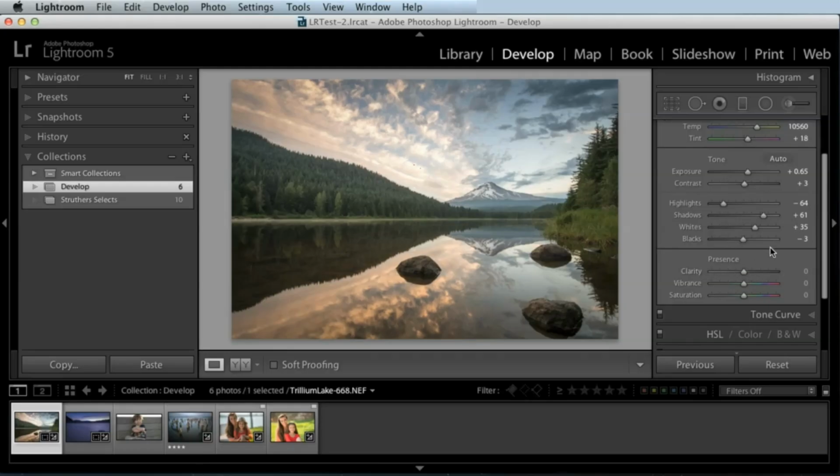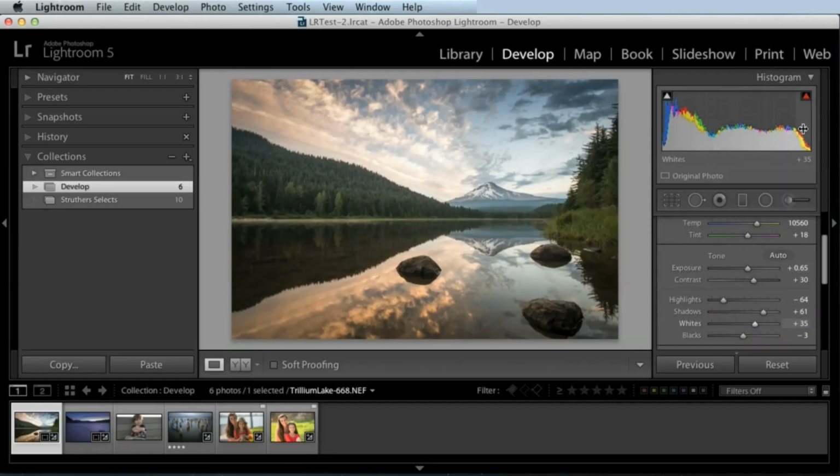So clarity is essentially an added amount of detail. If you want to know the technical things behind clarity, it's contrast, but it's mid-tone contrast. What do I mean by that? Our contrast slider here is going to make the darks darker and the brights brighter, the highlights brighter and the darks darker. That's what the contrast slider does.